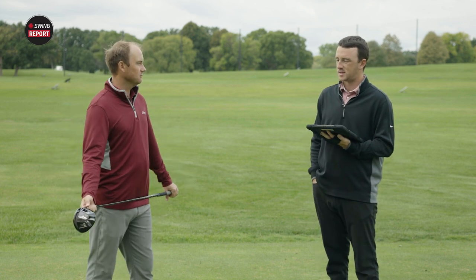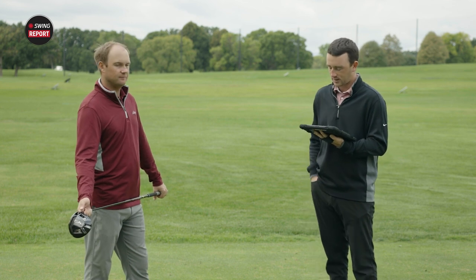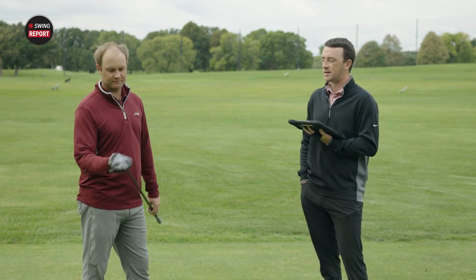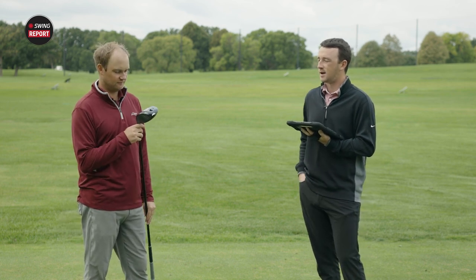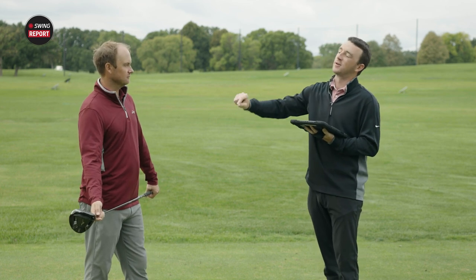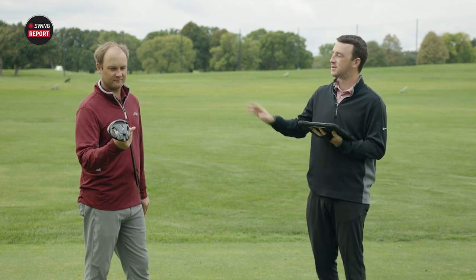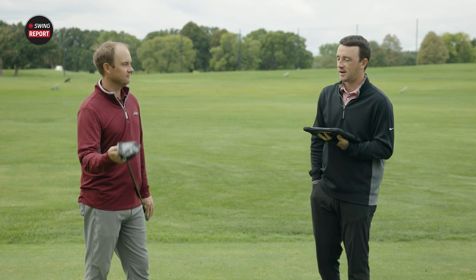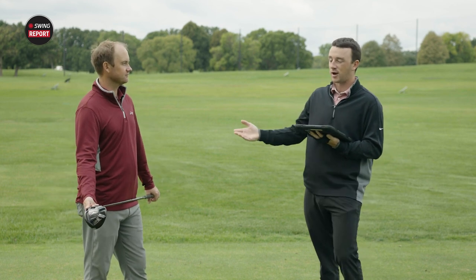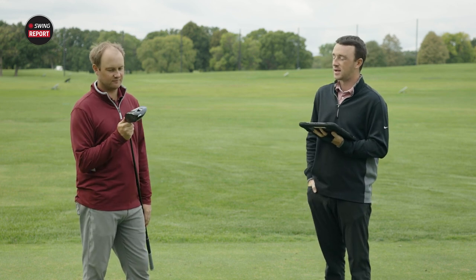We got some really good performance and consistent ball speeds from that beta titanium face. I'm really excited for that future video to dial in those different weight settings — put both in the back, both up as far as possible, in the heel — there are so many different ways to go, and that's not even touching the adjustable hosel. If you don't want to be purchasing a driver every few years, this one could last a while because of all the different settings.